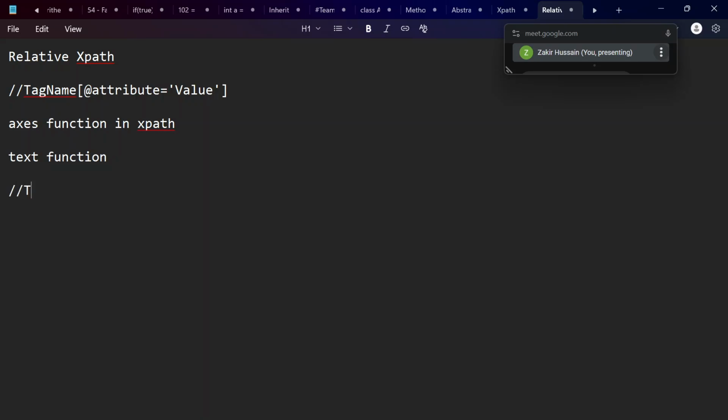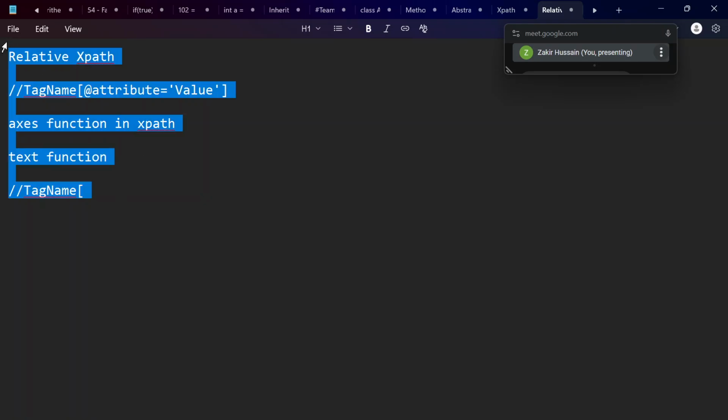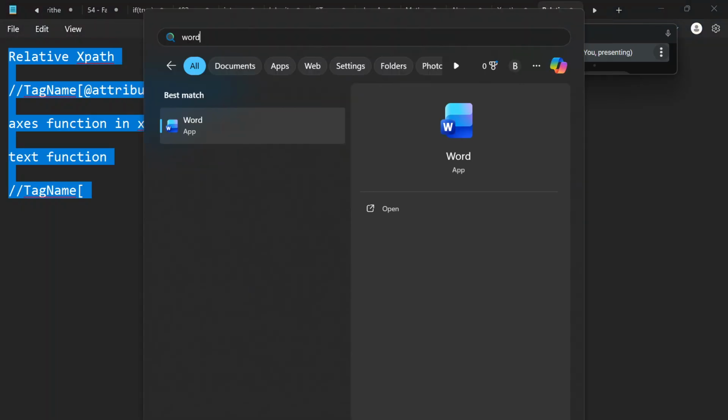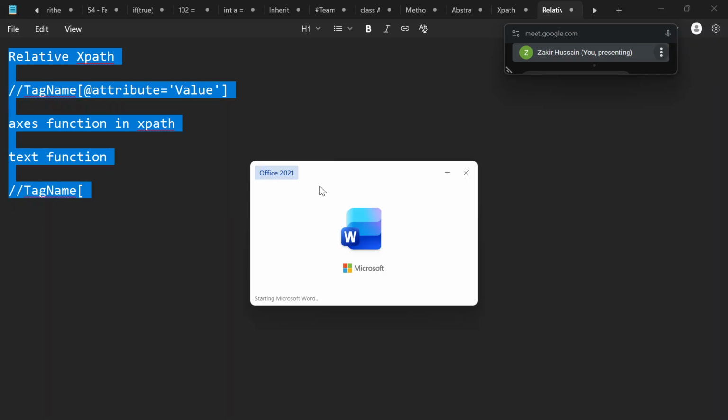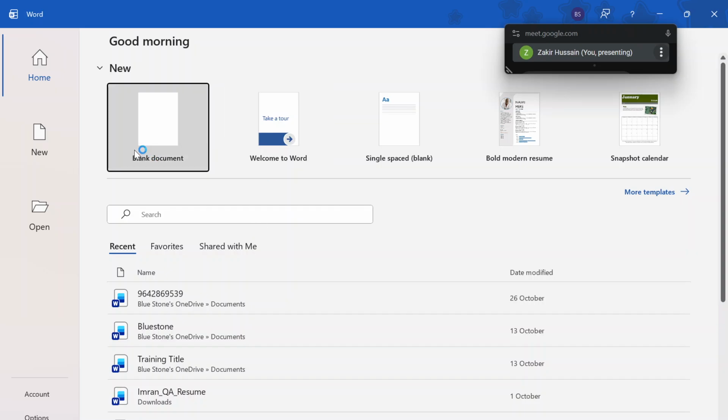It starts with the tag name. Instead of writing here, let me create a Word document. Sorry, just give me a moment.